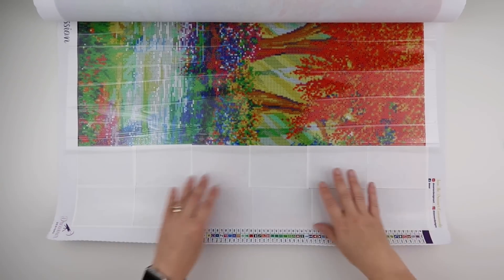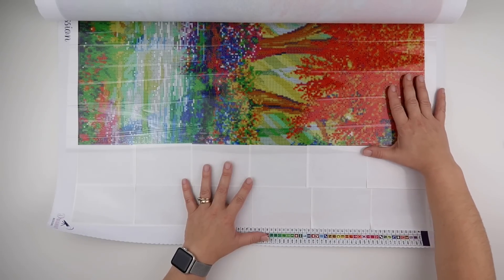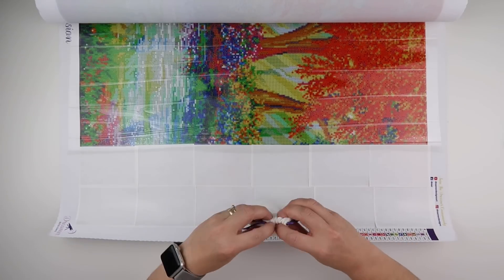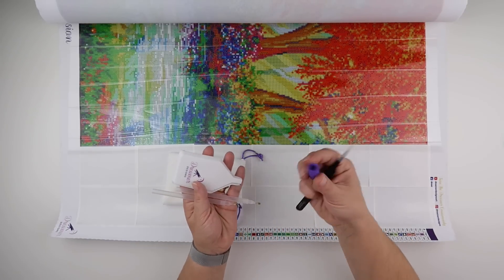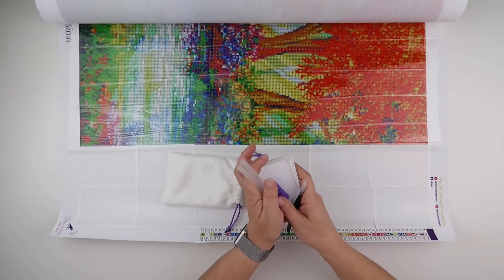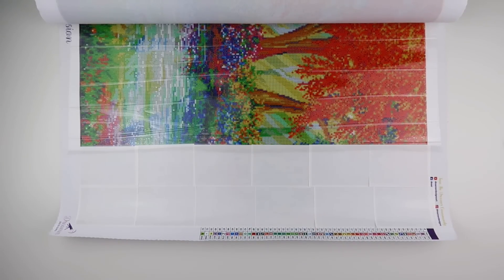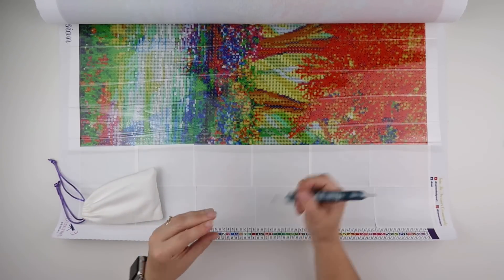If you like to chase colours around your painting, by all means leave the clear cover on — I'm not against it. But I know what I'm like; I like to have nice blocks of it done. Anyway, that's my canvas prepped. The toolkit that came with it is gorgeous but it's not one I'm likely to use — I've got some squishies, nice white pens, and nice little white trays, but I've gotten a bit posh with my pens and trays now.